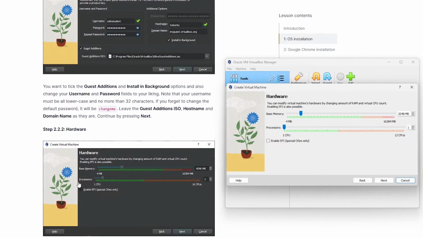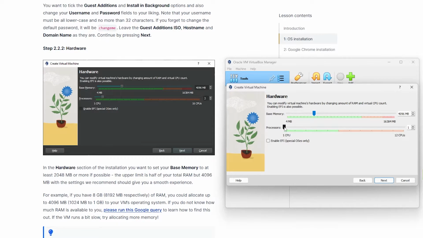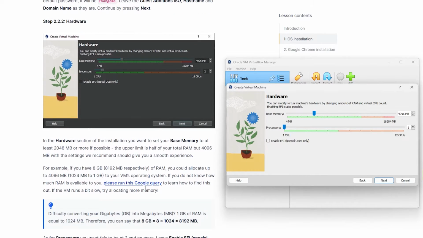Okay, hardware. Set your base memory to at least 2048 megabytes or more if possible. The upper limit is half of your total RAM. 4096, that's in the picture. I'm gonna set it to this. Yes, 4096 megabytes. Also, what else?